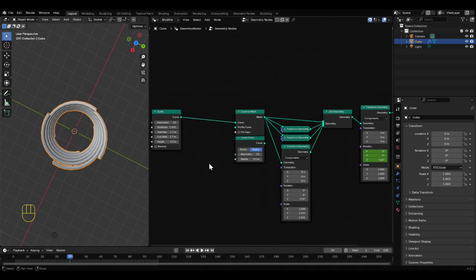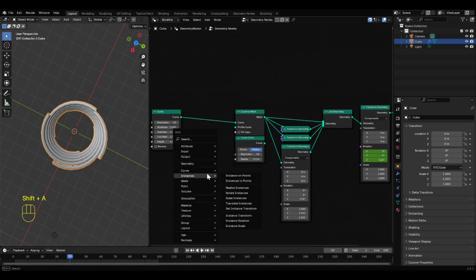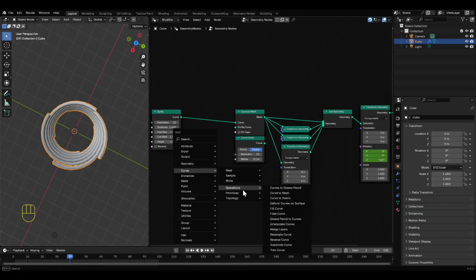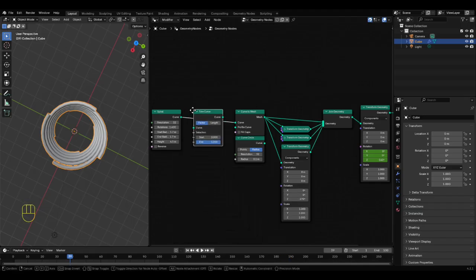Next, we'll add in a Trim Curve node between our Spiral node and the Convert to Mesh node. Notice that we have 2 options at the top, Factor and Length. We'll look briefly at both.